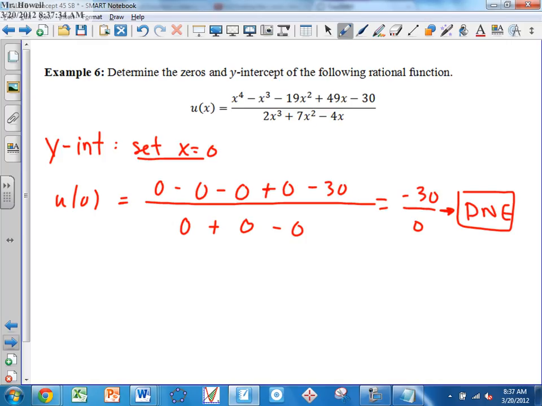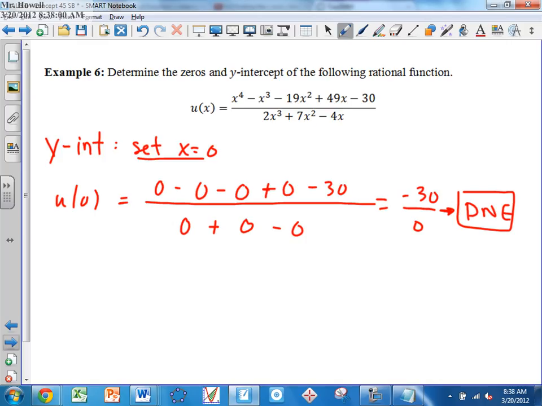Yeah, exactly. It's going to be on one side of the axis or the other. And the idea is because there's actually a vertical asymptote at x equals 0. There's a vertical asymptote that goes along the y-axis. How come? Because I can factor the denominator. I can factor an x out of the denominator. And once I factor the x out of the denominator, it tells me from concept 43 that there's a vertical asymptote at x equals 0. That's the reason why it doesn't exist.